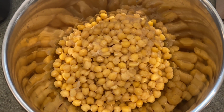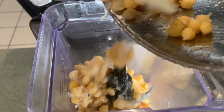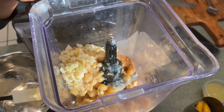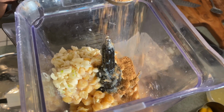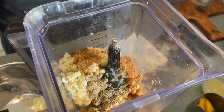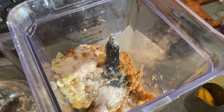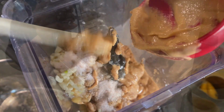Take your strained chickpeas and add them to the blender. Add 9 cloves of chopped garlic. Add 3 teaspoons of cumin. Add 1 teaspoon of black pepper and 2 teaspoons of salt. Add 2 1/4 cup of the tahini.